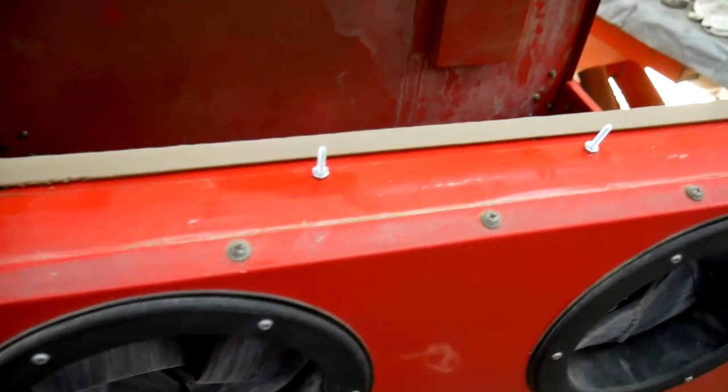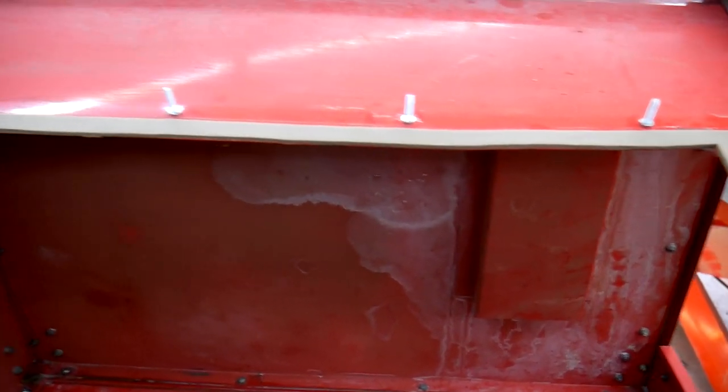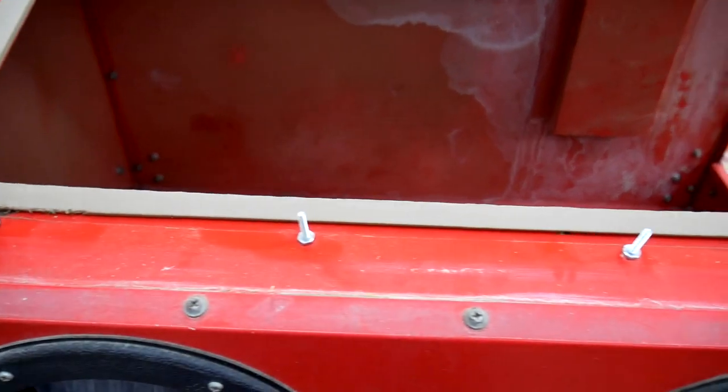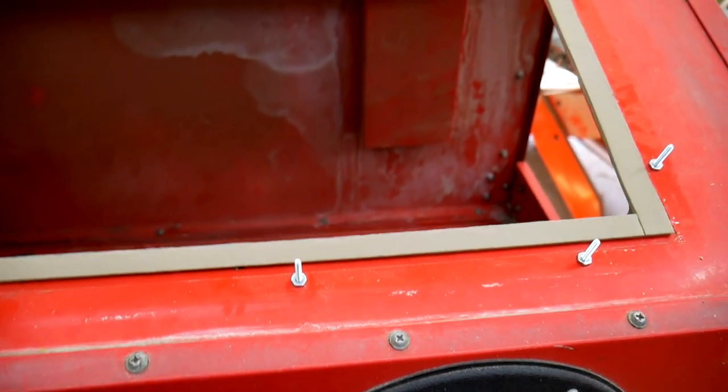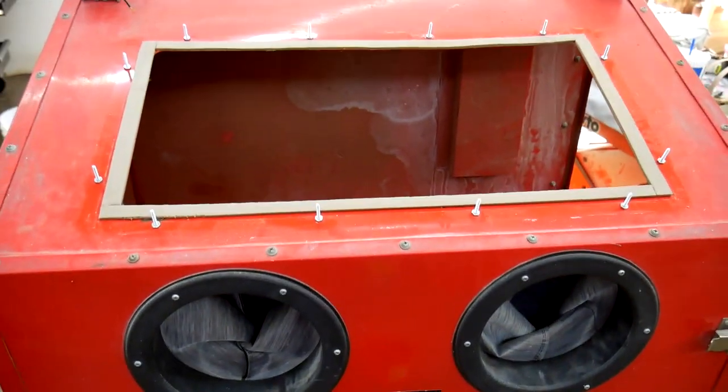All right, while the finish on that frame is drying, I went ahead and installed the studs that I'm going to use for, I guess you can call it, a quicker release system for the frame. Let me show you how I'm going to prepare the glass.